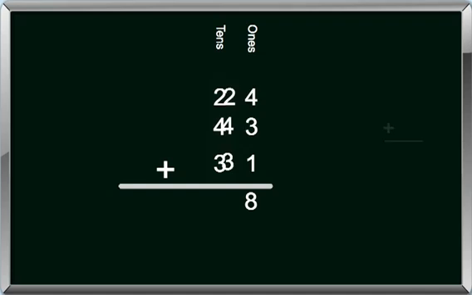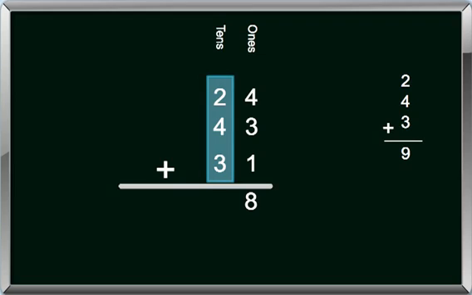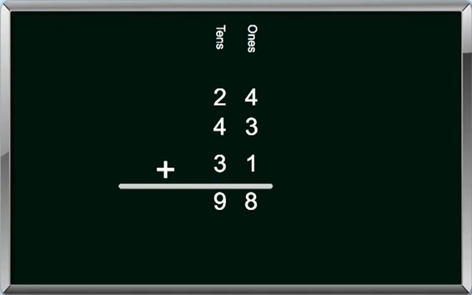Now let's take a look at our tens column. In our tens column, we have the numbers 2, 4, and 3. Let's add those numbers together. 2 plus 4 plus 3 equals 9. So we place 9 at the bottom of our tens column. And so our result is 98.